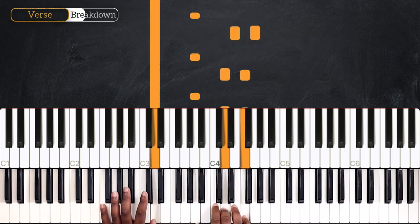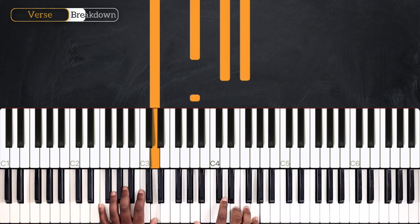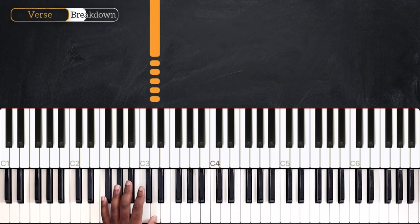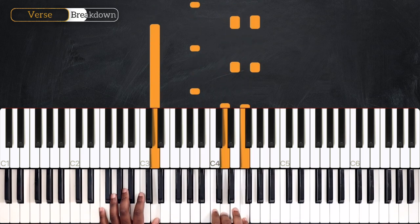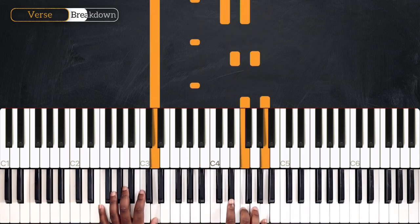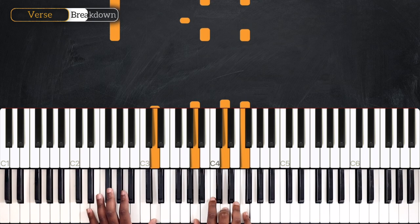1 and 2 and 3 and 4 and. And if you noticed, I replayed D on the left on the first beat. Okay, so that's for D minor. Then we have G.